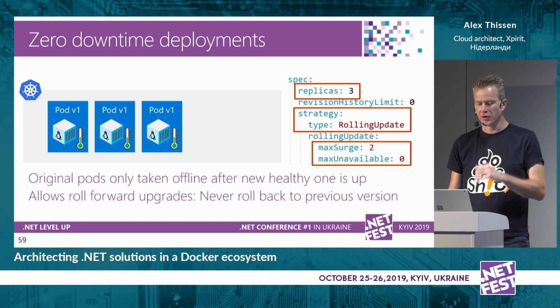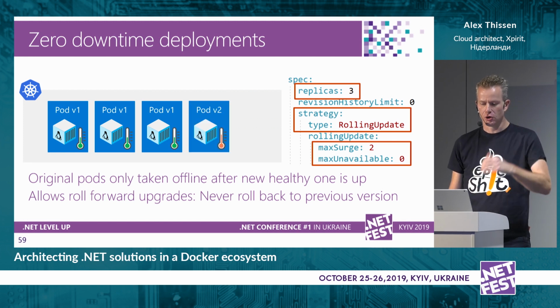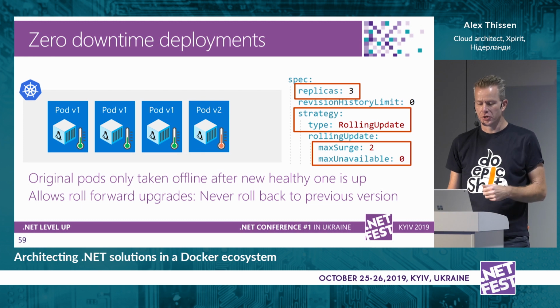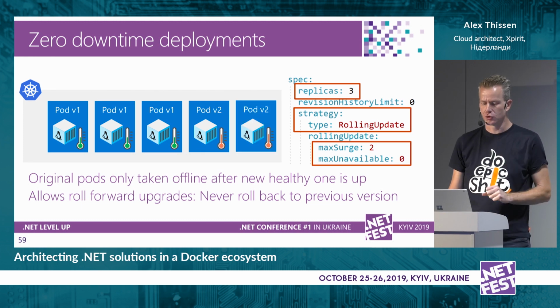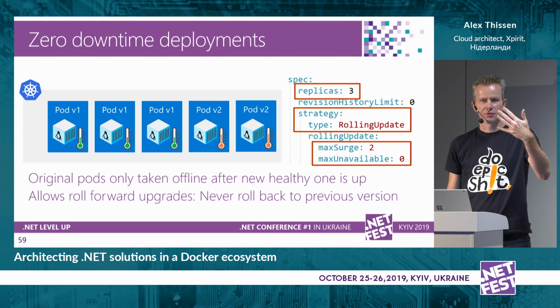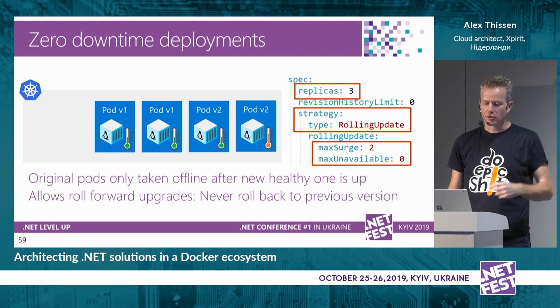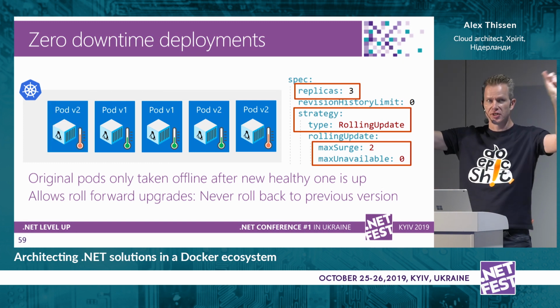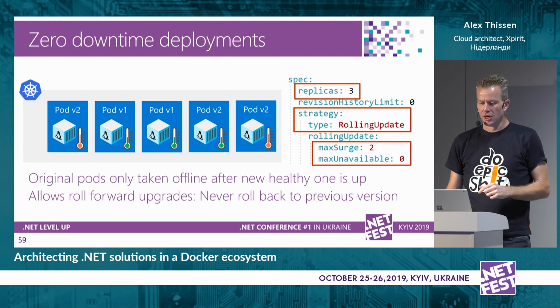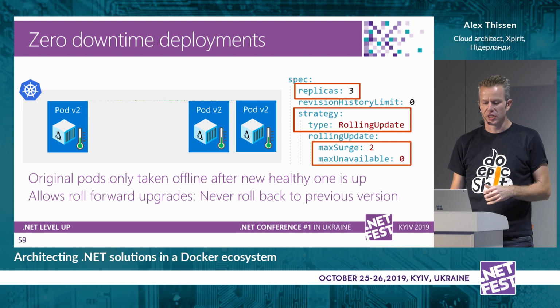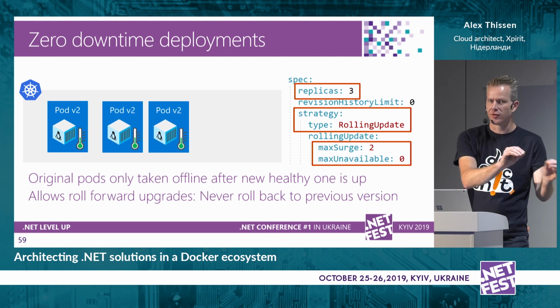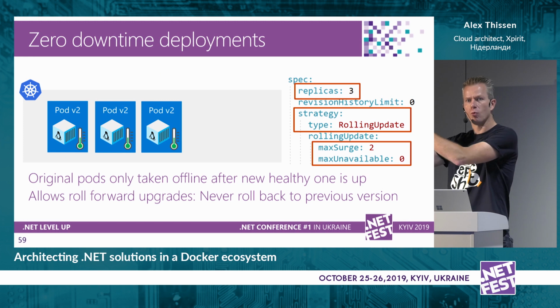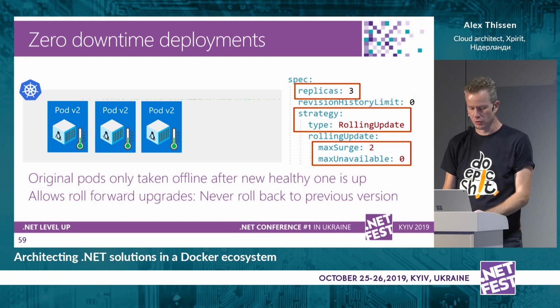So no unavailables. What it does is say, okay, go add this one, add another one, because we can surge with 2 extra. Then it waits for them to become ready. And once they're ready, they'll go green. Then we can take one out. We can spin up a new one, because we need to replace all 3 of them, and you see pod V1 and V2 appearing. Then the other ones go green, so they can take out the V1 versions, and all of a sudden we have an upgrade. But we never lost the original ones, and we only replaced them once the new one was ready to go.